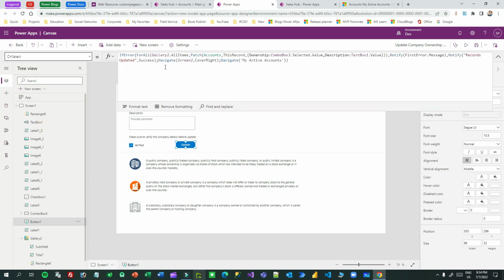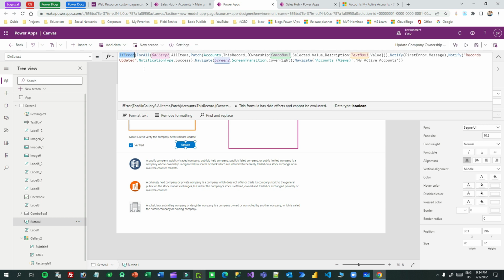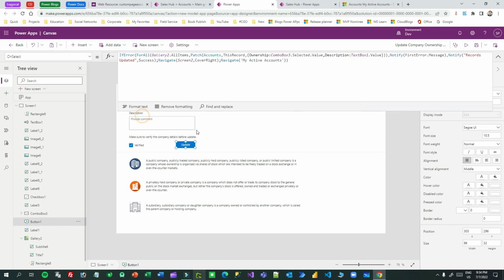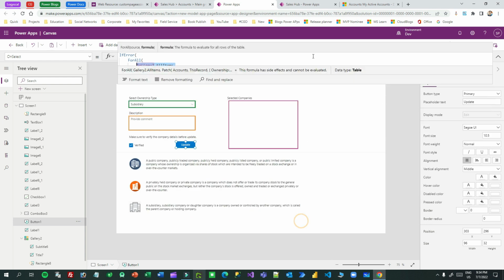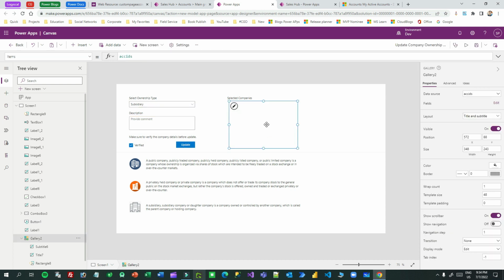Here I am using an IfError PowerFX, so that if there is any error, it will display the error. Next, ForAll, let me format this so that I can understand properly. So for all gallery items, this is Gallery 2, the ID of this gallery is Gallery 2.